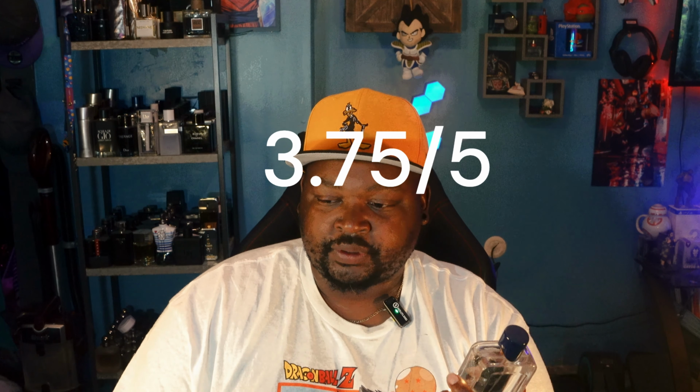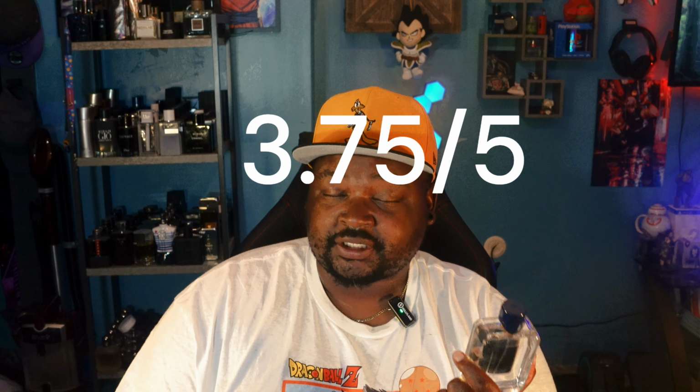For my first impressions, I would give this fragrance a 3.75 out of 5 because I don't have the longevity yet. As far as projection, like I said, I feel like it's going to project fairly well. And I like the way it smells. It feels a little bit more versatile, where you can wear it during the night. It probably will have a higher rating, but I do think this is a great fragrance. For 3.75, it's a high rating in my opinion. Job well done, and I will try to come back with a follow-up review to let y'all know exactly how it's performed on my skin and what my overall thoughts on the fragrance are.